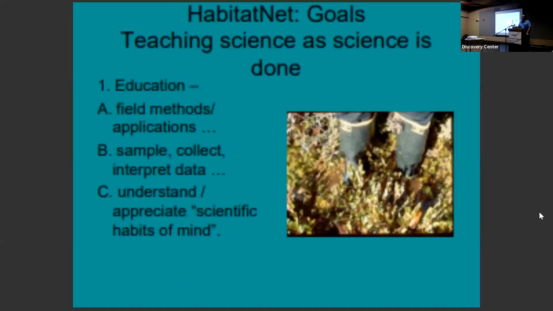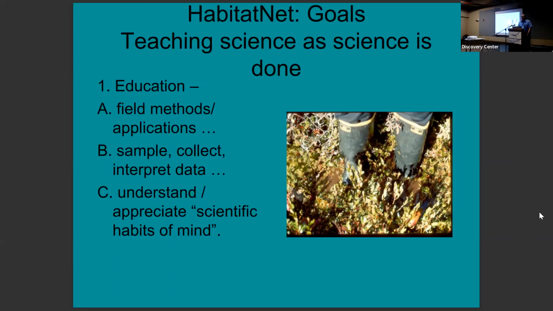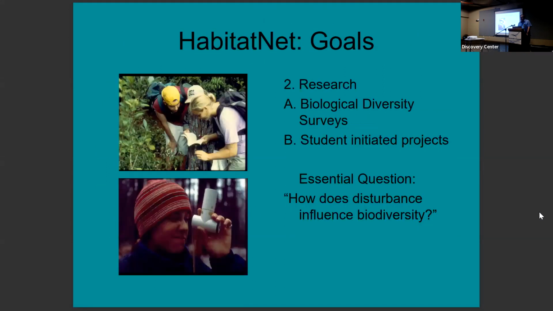So the education goals, and this is true for all sorts of community science projects that are out there, is it really democratizes what science is. It involves people with everyday studies to contribute in a way to their communities. So you begin to learn field methods, sample data, collect data, okay, and then you try to, as we say, kind of appreciate what that data is telling you. And for this particular project, looking at the biological diversity, it was collecting some baseline data both in Amherst, New Hampshire, where we were, and then also in Quintana Roo, Mexico.